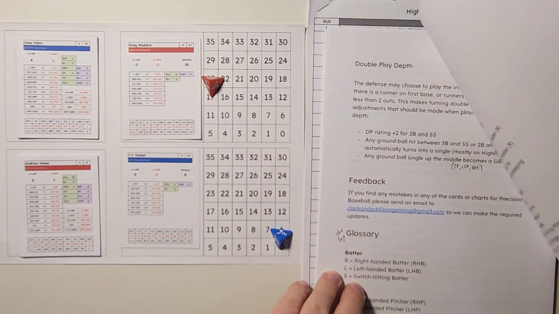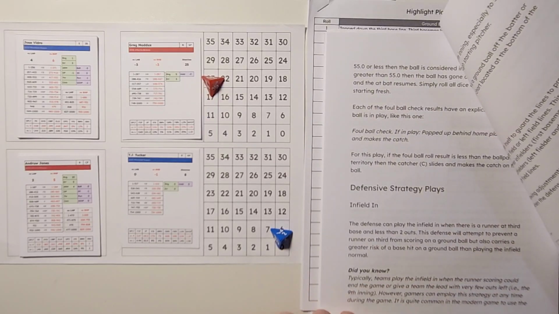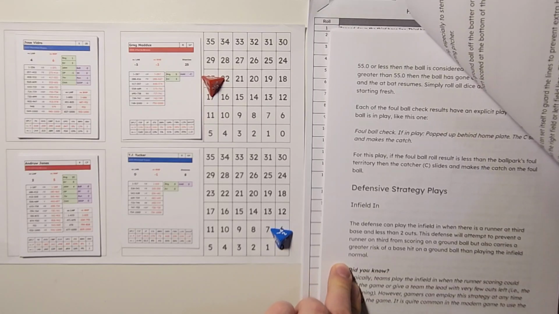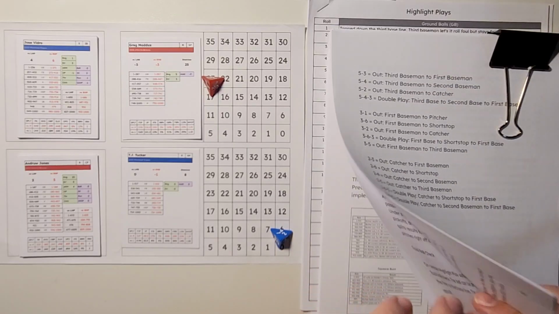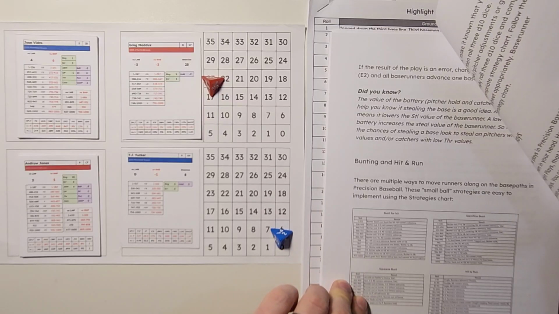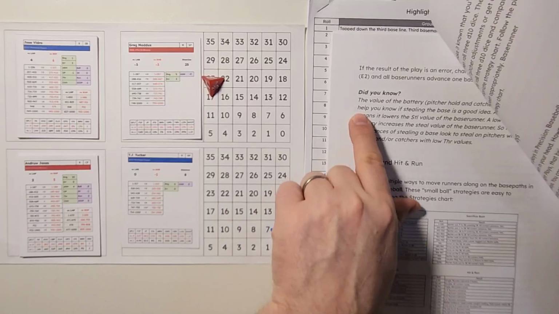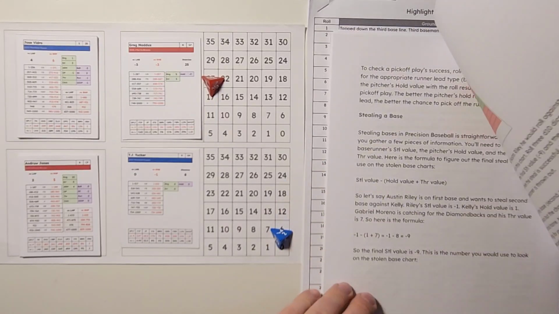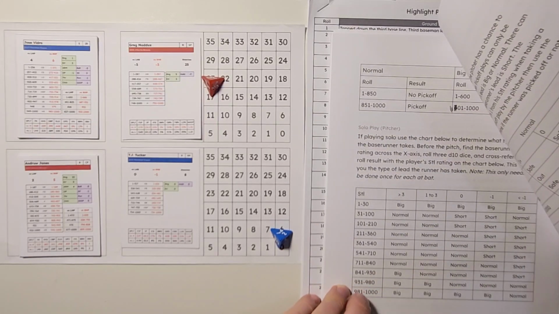There are different things here for defense. So you can see double play depth and infield in, guarding the lines, guarding down the lines. But all types of things, how to do foul ball checks and the different types of strategies, small ball strategy kind of things. There's also a lot of interesting notes and things about the game itself.